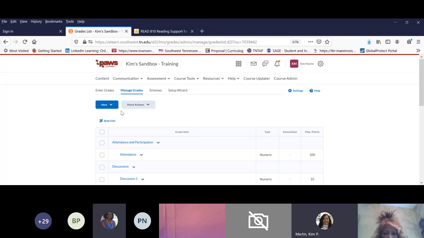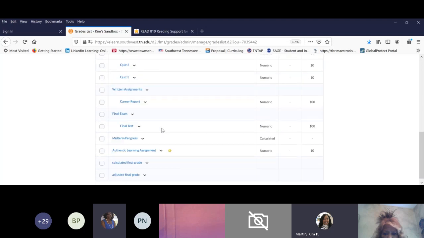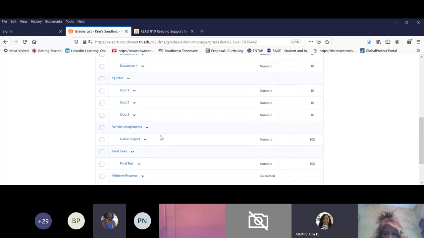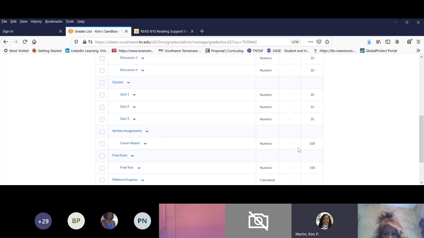So a quick question. You know how you have your career report and you have 100 points there? If the person made 110 points, you would not put it under your career report. You would put it at bonus. It wouldn't be labeled as bonus to them or to you. So to keep your grade book simple and accurate, remember I talked about it at the beginning, aligned to your syllabus.